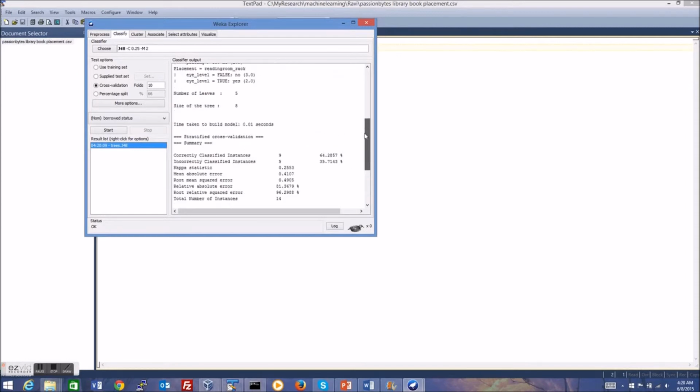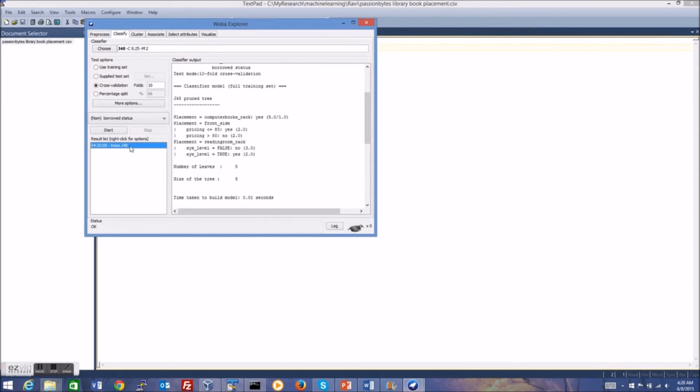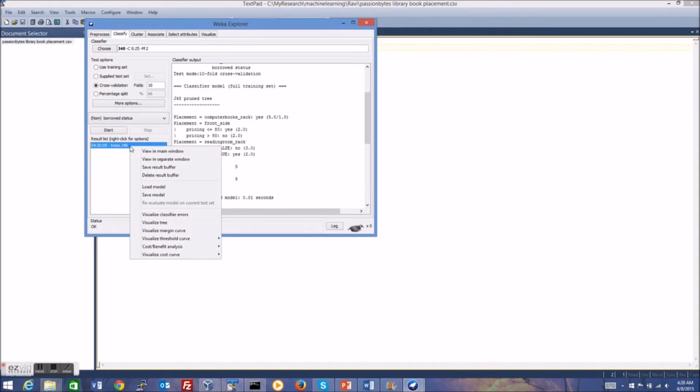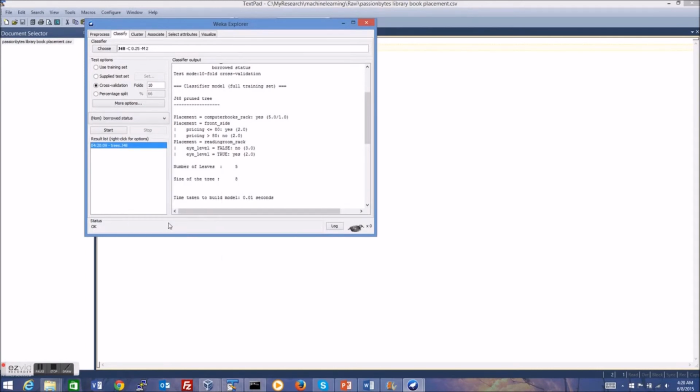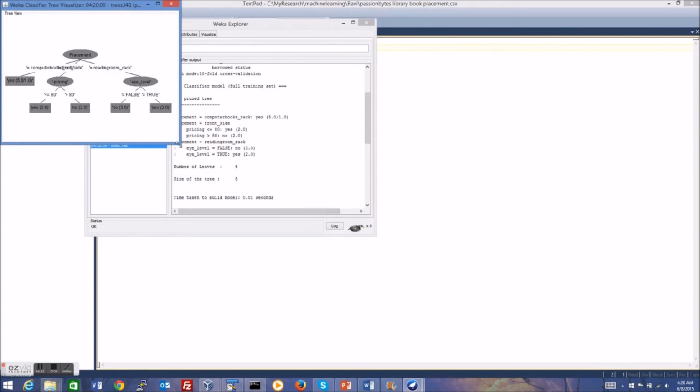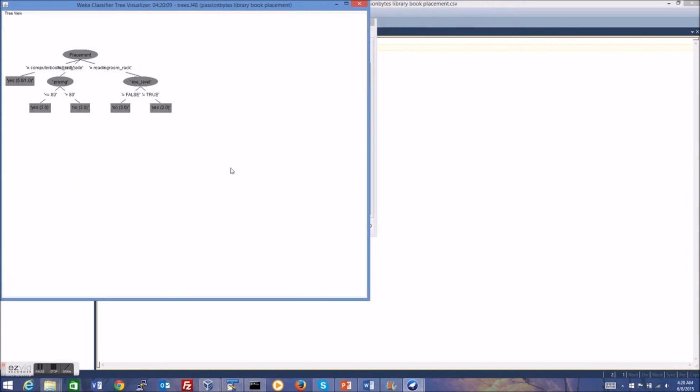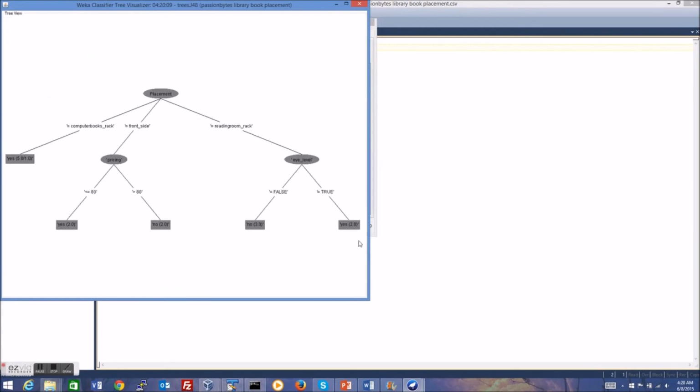But I'm not interested in seeing this data like nodes or the tree text. So let us click on visualize tree. The moment you click on visualize tree, and I'm making it bigger so that you can see it clearly, you will see that the tree is created, and placement is selected as the root.